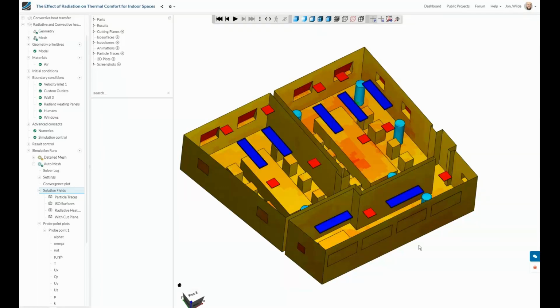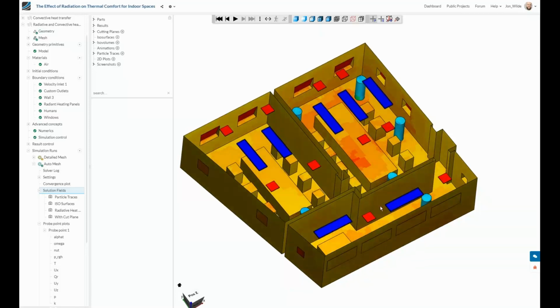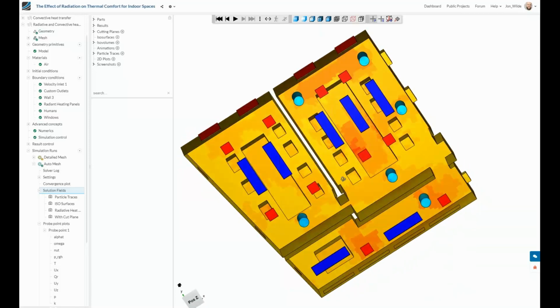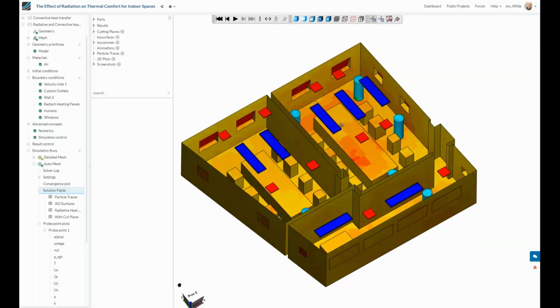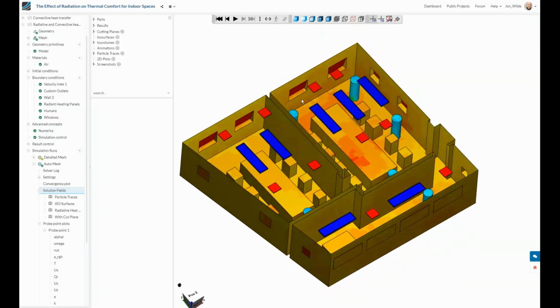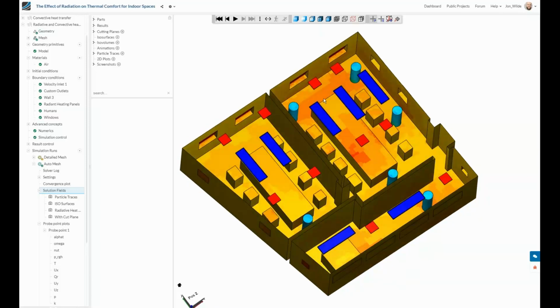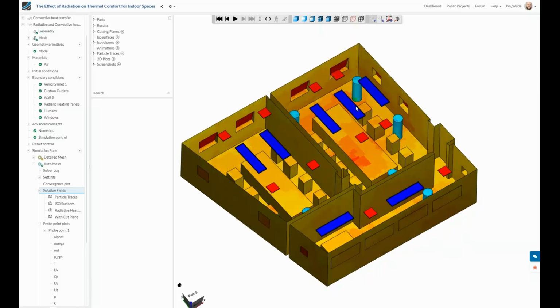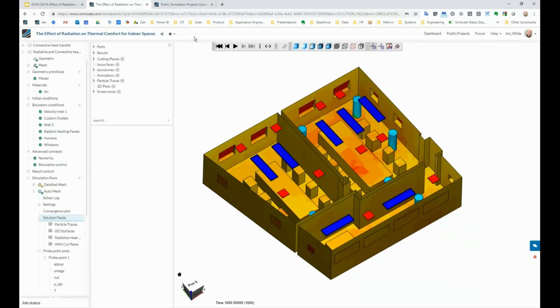Okay, so before we jump back into the other project, I thought what I would do is just explain a little bit about the radiation and what we are looking at here exactly. This is showing radiative heat flux on all of the surfaces that we see. Where it's red, these regions are seeing a higher heat flux from everything else in the model. These panels above are essentially radiating down onto these surfaces and making them warmer than they would be in the other model. And I'll explain that really quickly.